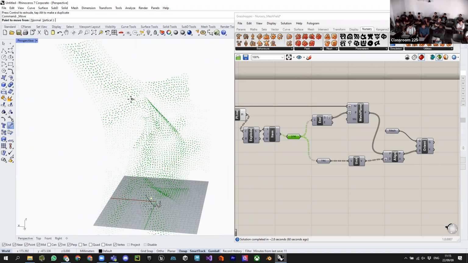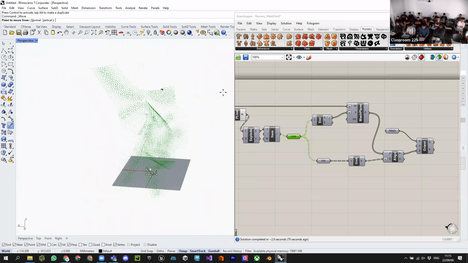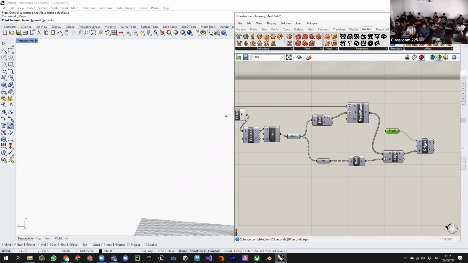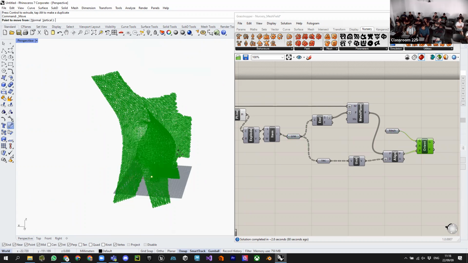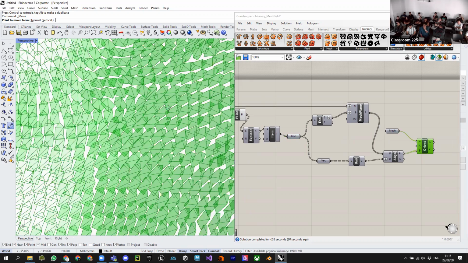Some are strong because they're closer to the field being pointed at, and some are less strong. Then you can just use lines or choose to replace the lines with your own.